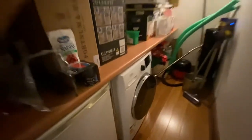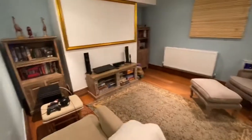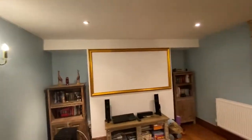So this, unlike most cellars, is a very usable space. This is actually converted into a couple of very useful rooms. So under the stairs, you've very much got a little utility cupboard there, or utility area. I'm guessing that's all plumbing for washing machine and stuff. And then look at this fabulous recreation room, be it the kids' playroom, gym, whatever you want to do. They've got one of these projectors on the wall. That's not included, by the way, but what a great big room.